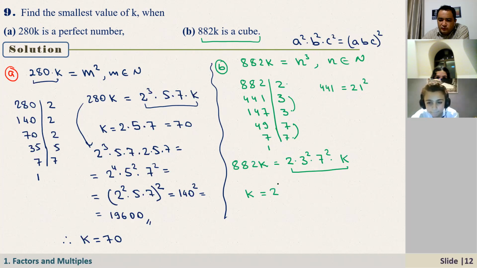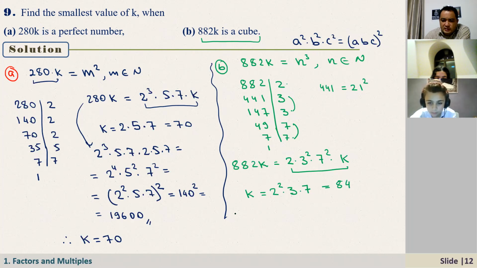First, we need to have 2 squared, right? Then multiply by 3, right? Because if I put 3 here, 3 squared times 3, we will have 3 cubed. 2 times 2 squared is 2 cubed. Because to be a cube number, here we need to have the cubes of these numbers. And here I need one more 7. So here we need to have 7, which is equal to 4 times 3, 12. 12 times 7 is equal to 84.